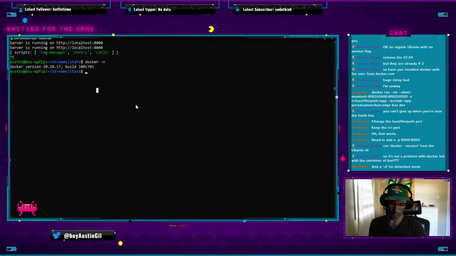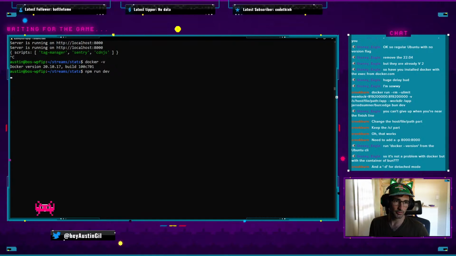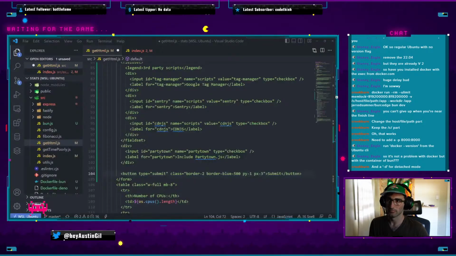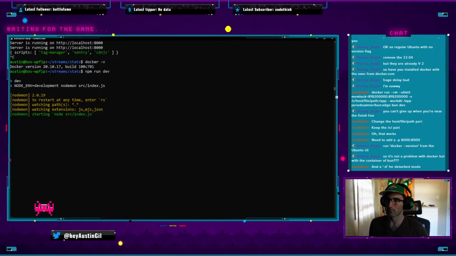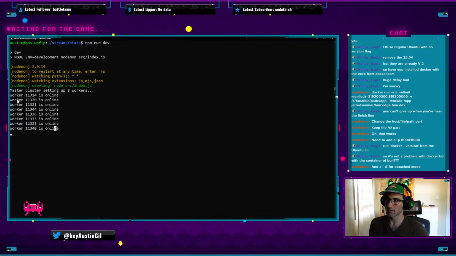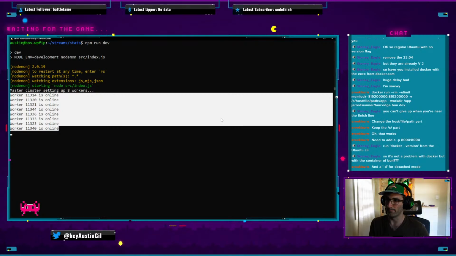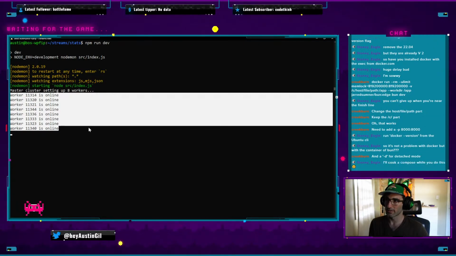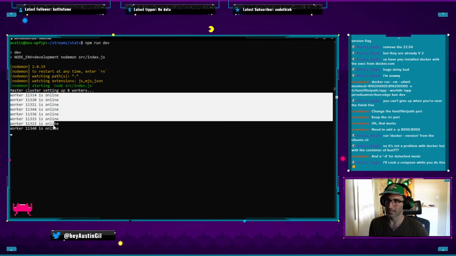Cool. npm run dev. That should be up. That's going to get our child processes online, or our cluster up and running. Clustered, that's another thing that I want to test.